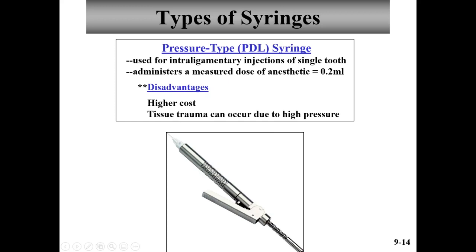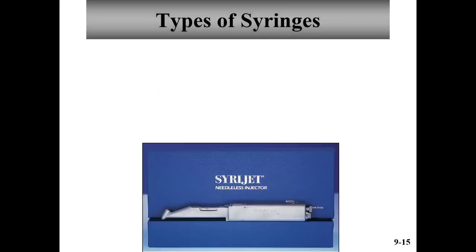These syringes are also expensive, and because of that, and because you can give a PDL injection with a traditional aspirating syringe, generally offices just use a regular aspirating syringe, and these are not available a lot. They're great syringes, and they're nice if you give a lot of PDL injections.